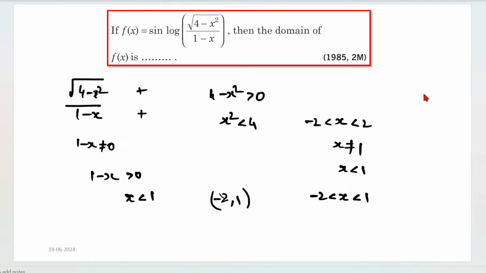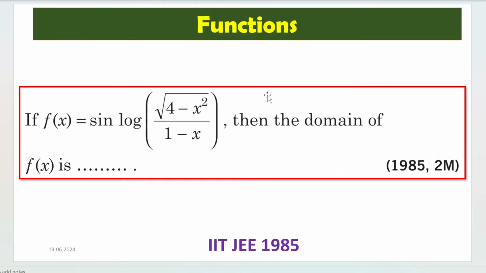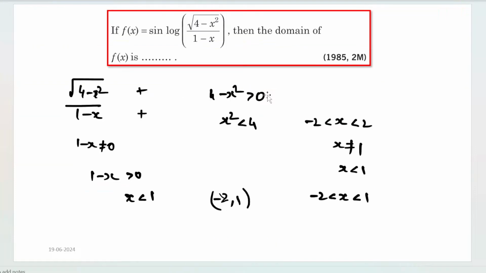Okay. So here what we have to do? 4 minus x square should be greater than 0. What that means? 1 minus x by default should be greater than 0. Right, numerator is positive and log is defined for positive. That's why 1 minus x also should be greater than 0. Why not equal to? Because it is in the denominator. Okay, sir. Right. So that's why both are strictly greater than zero.